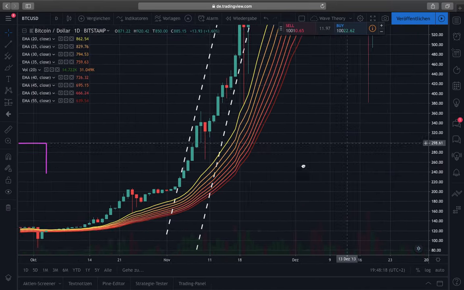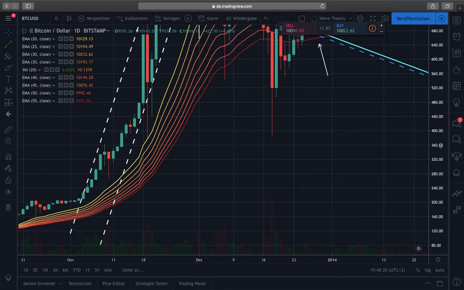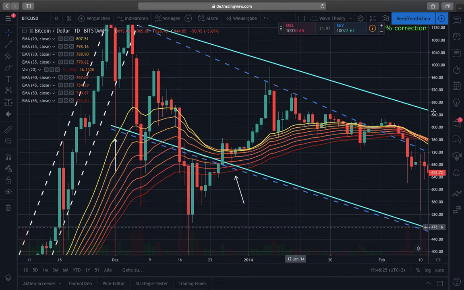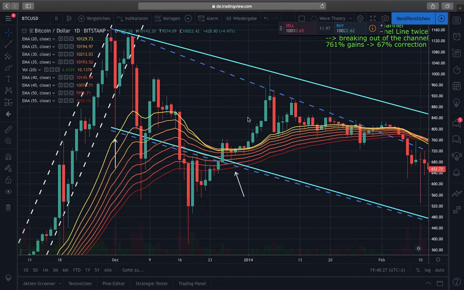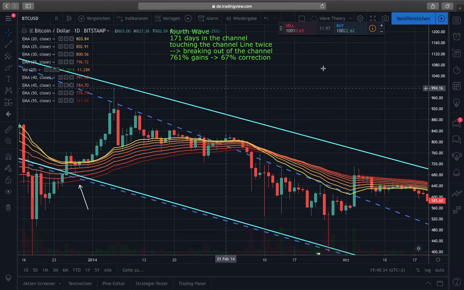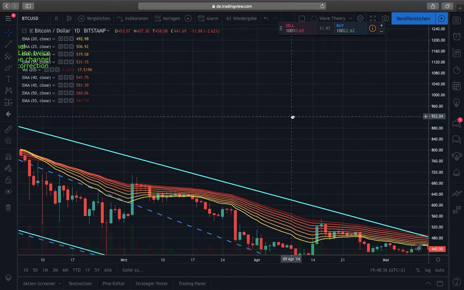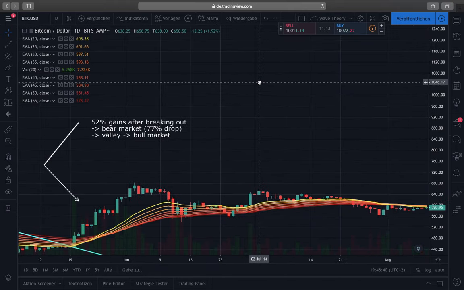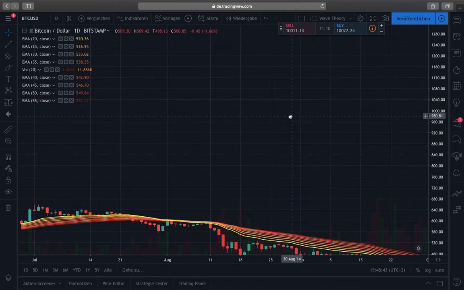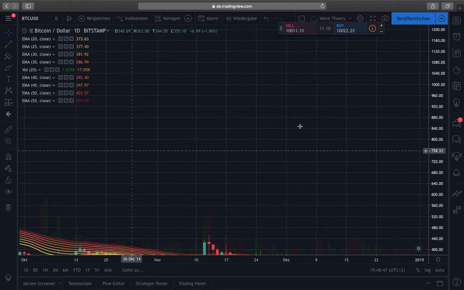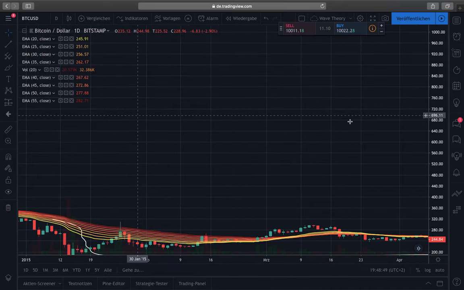So this is the fourth wave. If you don't know anything about the four wave theory, then I really recommend watching my previous videos. The fourth wave is another situation because it leads us to the bear market, so we won't take a look at that. As I said, in every bull market we have four waves, two before the halving and two after the halving, and the fourth wave is the one that leads us to the bear market.